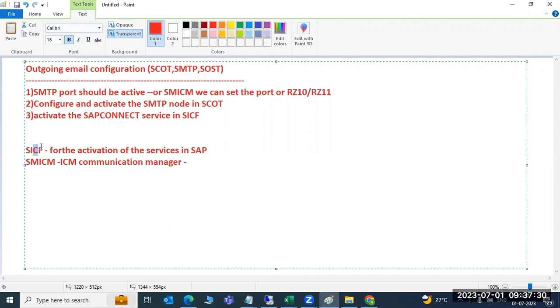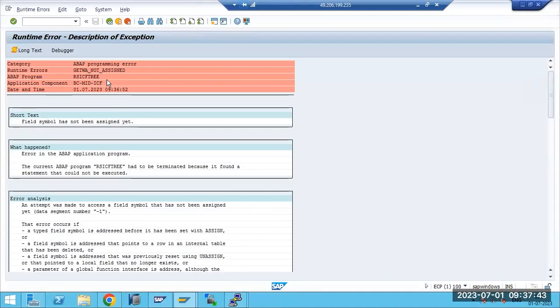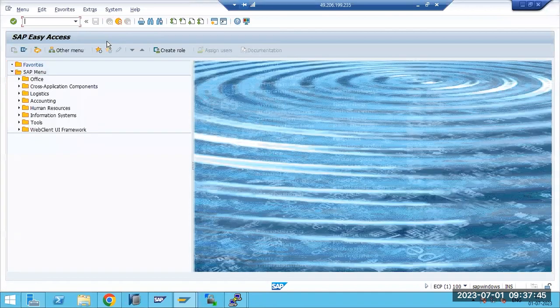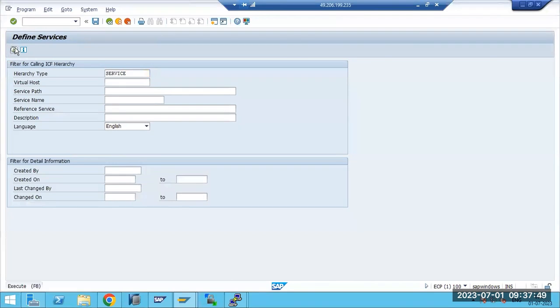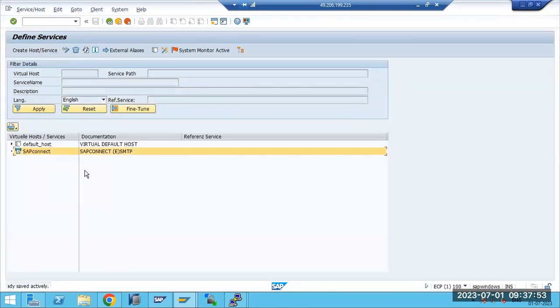Depending upon the service, if the service is active, they can open it. If it's not active, they may get the 500 internal server error, or the service is not available, cannot be reached, something like that. Why are we getting this type of error? Because the service is not active in SAP. That's the reason. So we have to come here and activate it. It's already activated. See here, the service is already active.